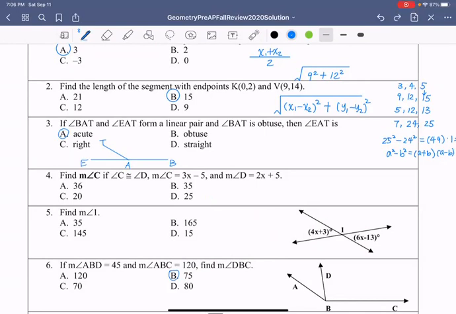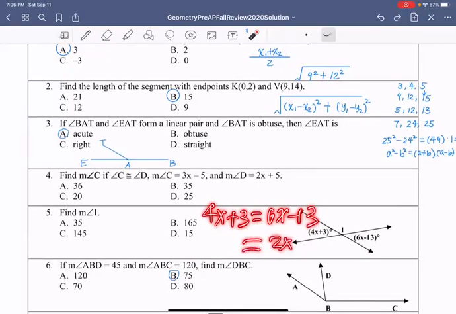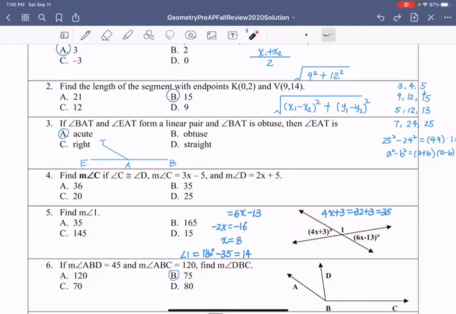So if you make these two equal, next step, find x. So 2x equals 16, so x equals 8. And then you can plug in. 4 times 8 is 32, 32 plus 3 is 35. So this is 35, and this will be 35. Correct? Make sense now? Okay.